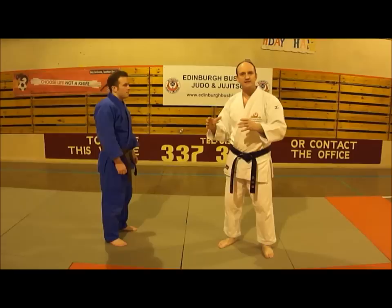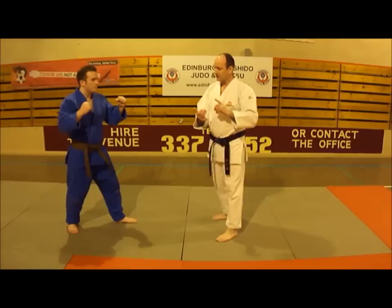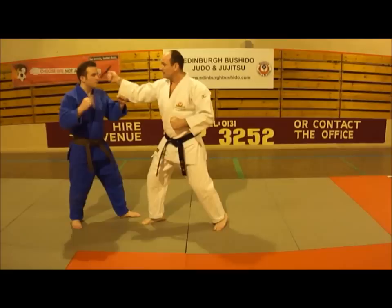The first of those is nanamizuki. So what's going to happen? My partner's going to step back into a fine stance, pull up his hands. Now, nanamizuki is a slanting strike. It can either be a strike to the side of the head, a punch to the side of the head, a bottle, or any sort of strike to the side of the head.